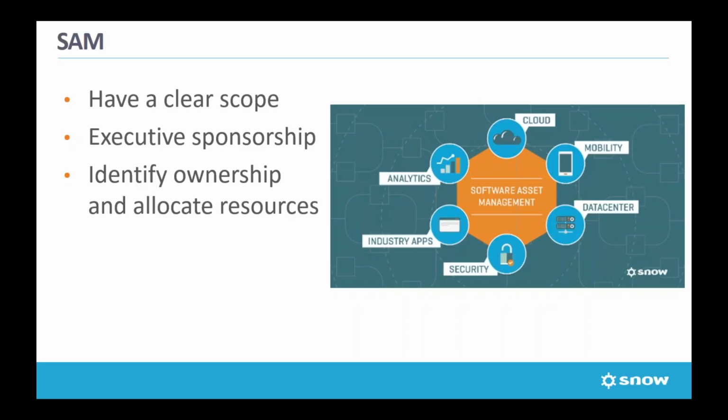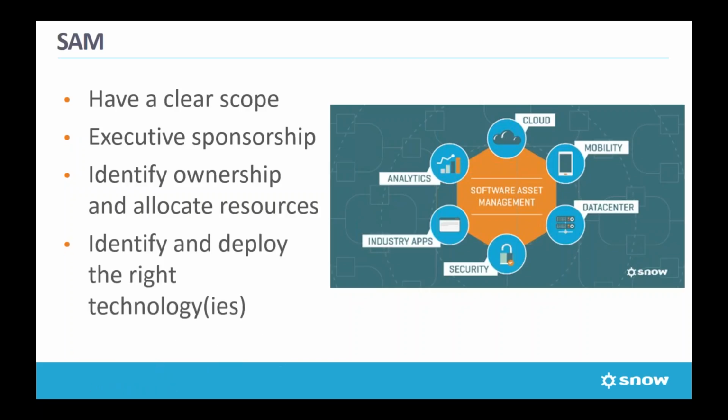Successful SAM needs executive sponsorship, and the reason for that is to cross those different boundaries. If it just sits within one silo, let's say procurement, for example, yes, procurement gets use out of it, but ultimately other teams can benefit. Sometimes SAM programs fail because the hardware guys spin up a load of new servers without realizing that the procurement team have got this great tool and this great process for figuring out license entitlements, and the communication's just not there.